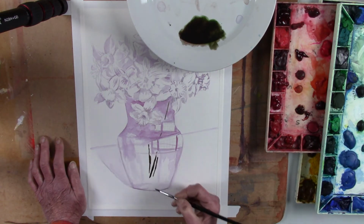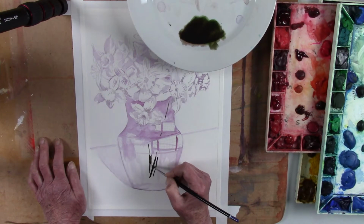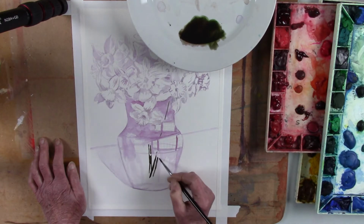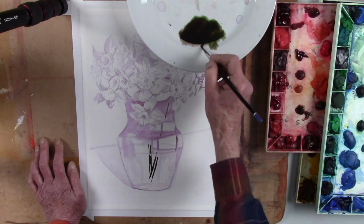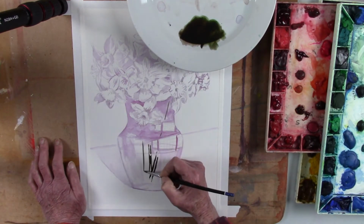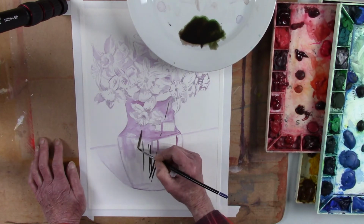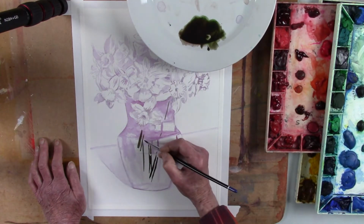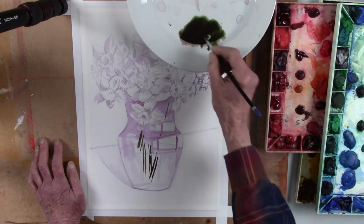they should be a little bit uneven. And I'm leaving a light area for the center of some stems. I'm not going to do all the stems, just some. And there's a sort of distortion that happens with the glass. But I'm just going to put in a few.